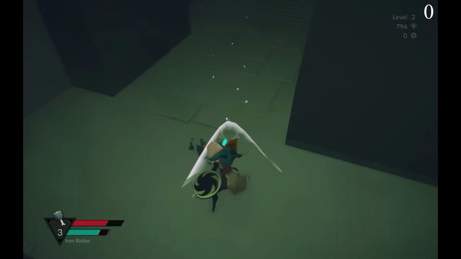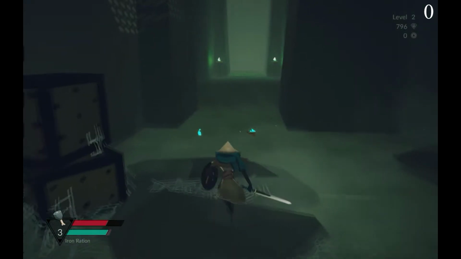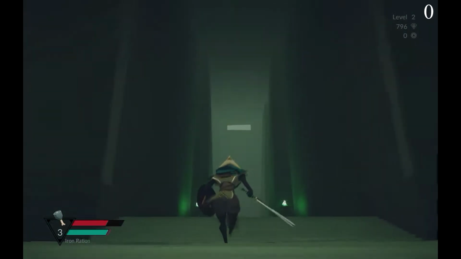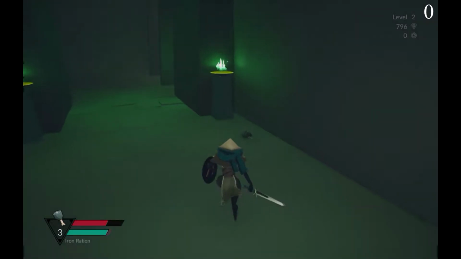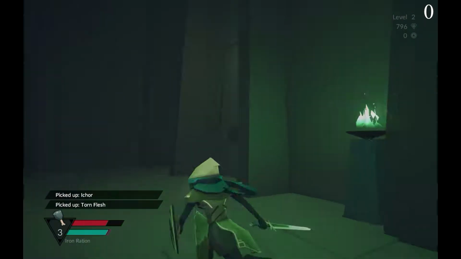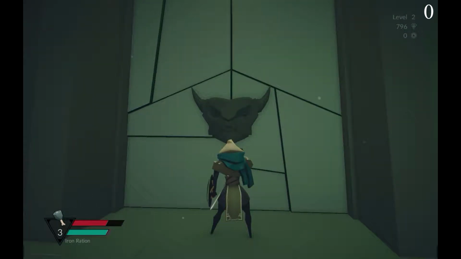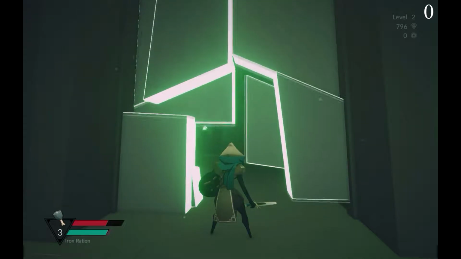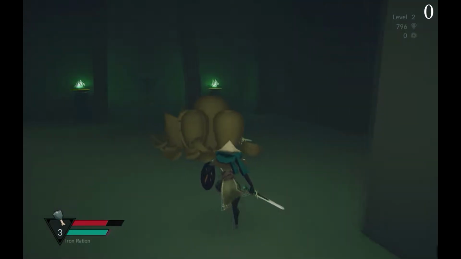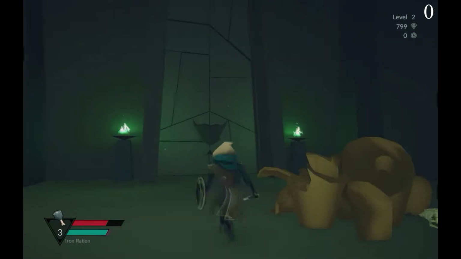I wonder if I die and come back, if I'll be able to find my previous marks around the place. I assume that's kind of the purpose of marking things. Anchor, torn flesh. Also, there's gotta be more stuff to craft. I'm picking up so much crafting shit. There's gotta be more things you can craft later on. Huh. Alright, which way do we want to go? Let's go straight.